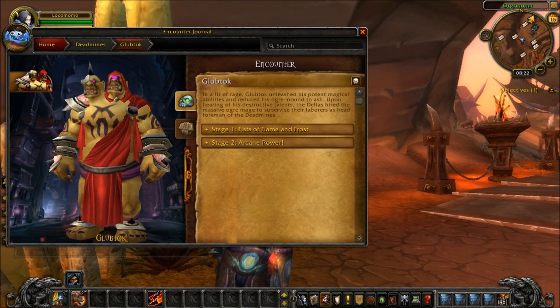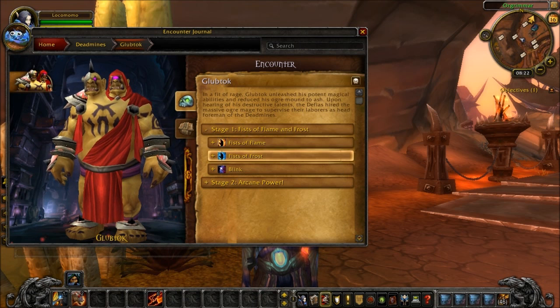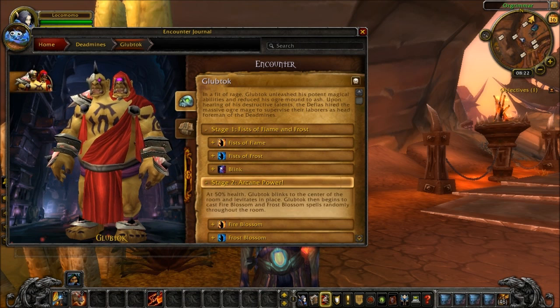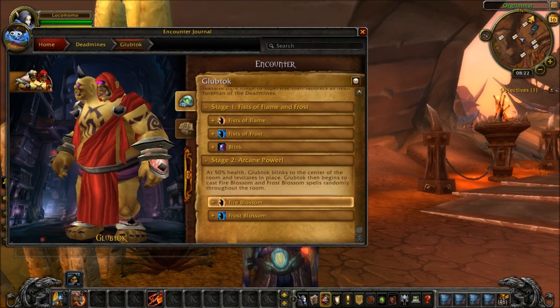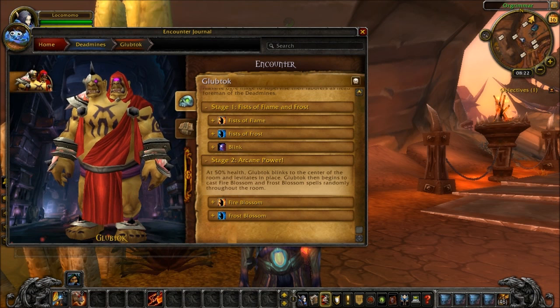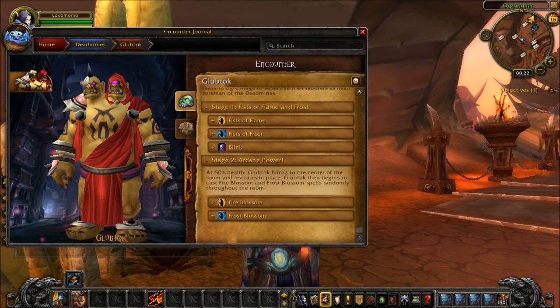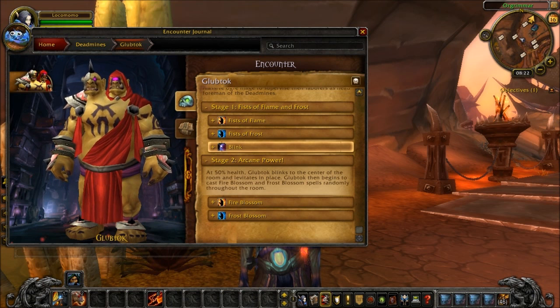So in this case, Glubtok has two different stages. A first stage, Fists of Flame and Frost, and it shows what his abilities are. And the second stage, which it describes here, begins at 50% health, and it describes Fire Blossom and Frost Blossom, which are his two big abilities in the second phase. So it doesn't tell you specifically how to play, but at the same time it does give you the tools and information needed so that you should be able to figure out what you need to be doing during the different phases of the fight.